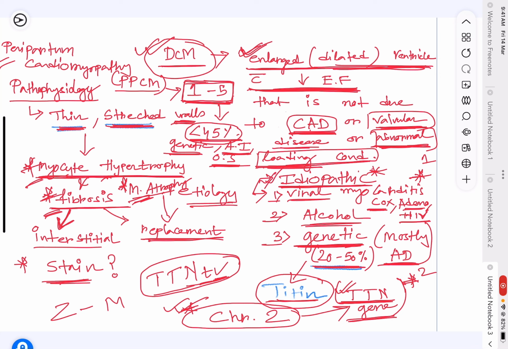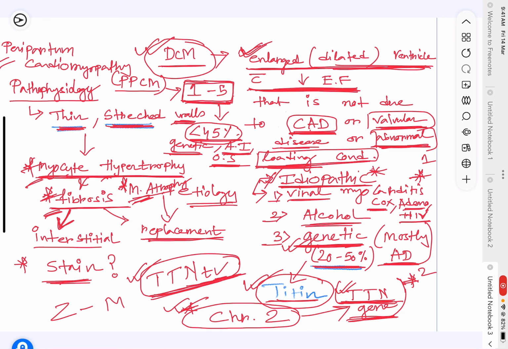And in etiology, what are the causes? Most common cause of DCM is idiopathic. Second most common cause is genetics. In genetics, the most common cause is the TTN gene mutation, which encodes for the titin protein. TTN gene is present in chromosome 2. Very simple to remember: 2 for 2, chromosome 2 and 2 for titin. So chromosome 2, TTN gene, titin mutation. And in the titin protein, which mutation is most common? It is the truncating variant, TTN-TV. The truncating variants of the TTN gene are the most common type of mutation that we see in this case.